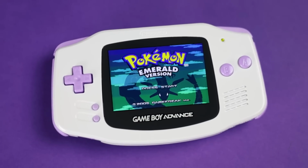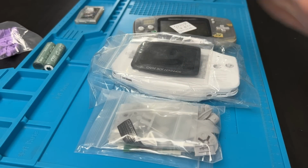I'm very intrigued, and from the outside looking in, I think it's going to solve all of the issues I had with the other kits. But before I can officially say that, I gotta show you how to build it.